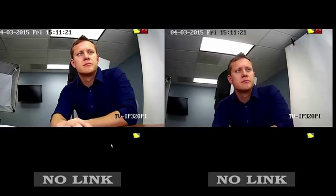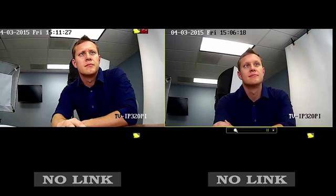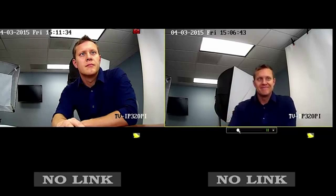Another handy shortcut is Playback. If an event just happened and you want to review recorded video, left-click on the desired camera. Then select the green Playback button to play back for the last 5 minutes of recorded video. For full playback controls, you can jump to it by right-clicking on the desired camera and selecting Playback.